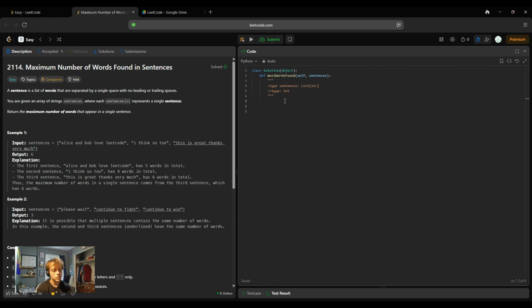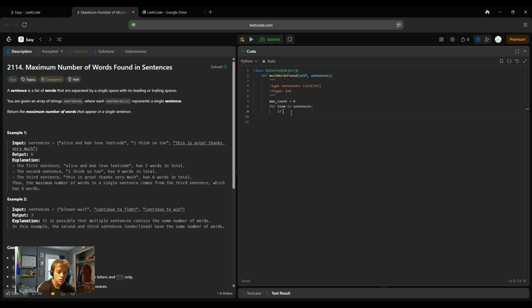And so all we have to do is initialize a max count variable, which will track the maximum count of words that we see. And then we can iterate over each item in sentences. And then in the for loop, we will check to see whether the count of spaces plus 1 to compensate for the single word possibility is greater than the max count, then that becomes the max count. It becomes the biggest sentence that we've seen.